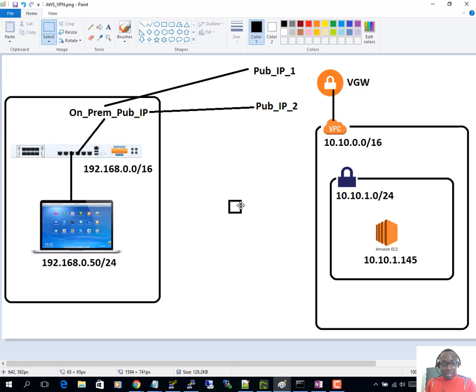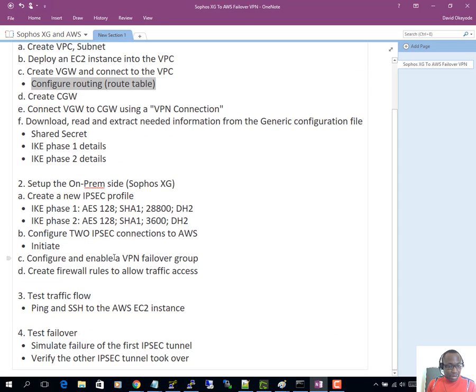So that's hybrid cloud computing. The next thing I would like to demonstrate to you is a quick demonstration of what happens in case there's a failover. What happens if this particular tunnel, which is what we're using, actually goes down? What is it that will happen? To demonstrate that, I will actually simulate a failure, which I've put here.